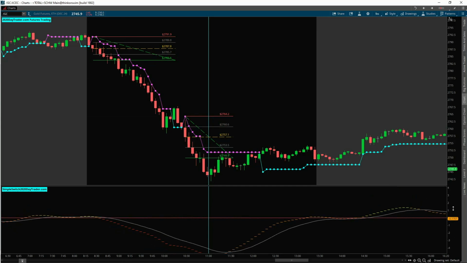Now typically with gold, I just take one trade a day, but I can take a second trade if a good setup happens. What is a good setup? When I have a nice, trending move. In this case, it's to the downside. My dashes are trending with it, and we get a bump in the road right here. A little bump in the road and then continuation.